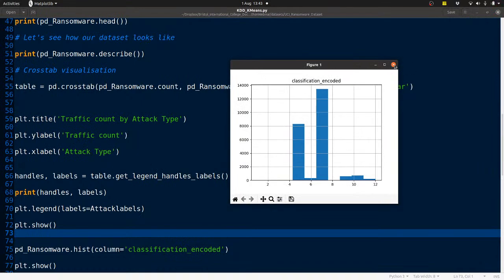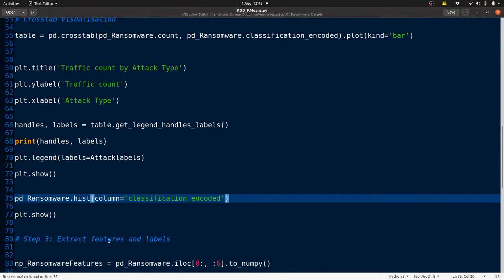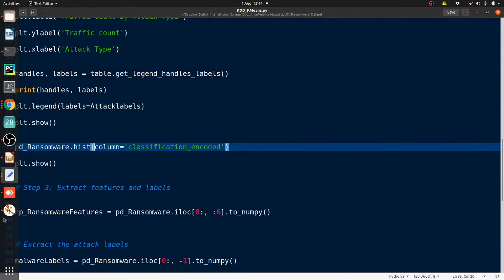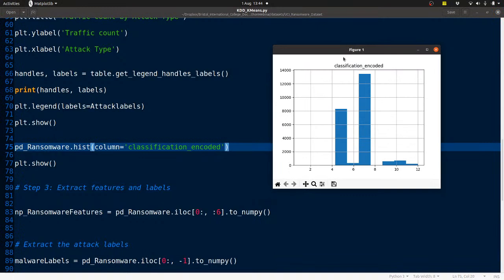Okay, so this is our second graph, which is a histogram, which is defined by this. The reason why we are seeing this histogram is because of this hist method that we have called. In this case, we want to know the distribution, the histogram, of the classification encoded column.